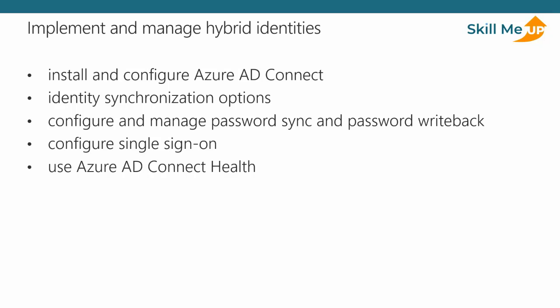Okay. There's also the option of configuring single sign-on, which allows you to authenticate across between the environments with the same username and password, so that your on-premise is logging with the same one that you have in Azure. And that is an option for the Azure AD Connect wizard as well. When you're configuring and setting that up, you need to understand what is needed to get that set up.